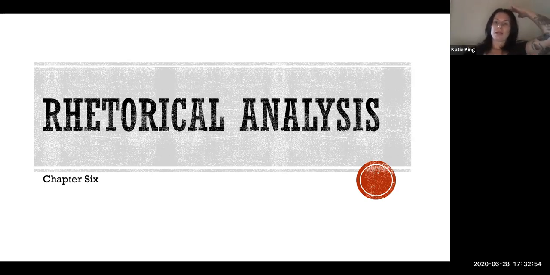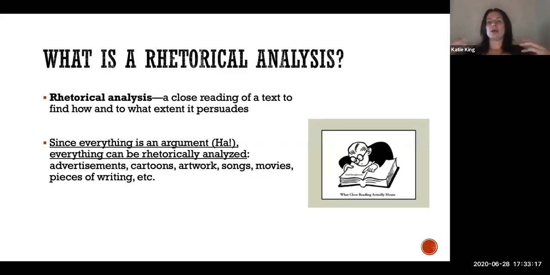Remember, rhetoric means the art of persuasion, the art of argument, and analysis, at its most basic definition, means taking a whole, breaking it down into its component parts, and seeing how they essentially work together. But it's not just the whole and the component parts, it's also things like context, history, biography of the writer, purpose, et cetera. So in other words, we're analyzing argument, right? We're picking apart argument and we're responding to it, which then becomes an argument of our own.